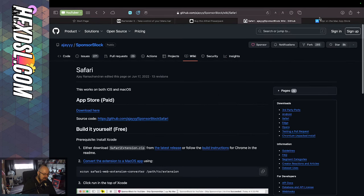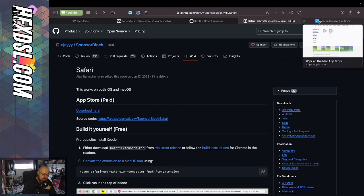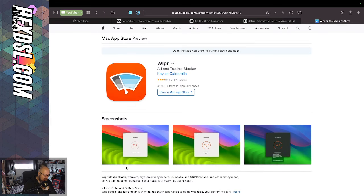It's fine. And then the last application, which I'm going to talk about, which I do feel a little bit irksome about, is Wipr. Now, there is no uBlock Origin on Apple, for whatever reason, because everything's WebKit-based and Safari. So, sure, I could install Edge or I could install Chrome, but I just want to use Safari because I like it. I know, shocking. It's got some features I really like. So, yeah, there you go.